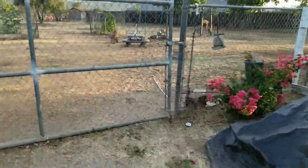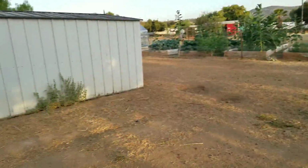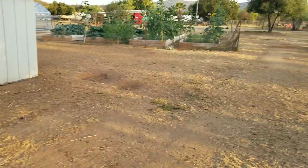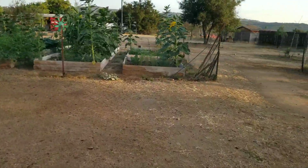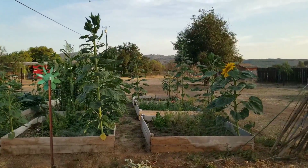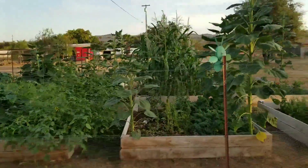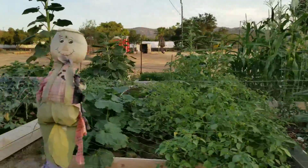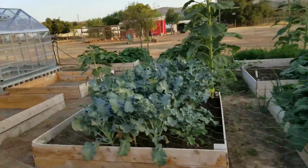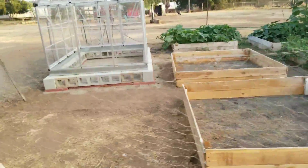So I thought I'd do a little update video on the garden, since I just showed that little video of the carrot with the grommet that it grew around. Here's the garden. We built 12 of these big planter boxes, got some nice soil, put the soil in, planted stuff, and here we go. Still haven't used all of them.